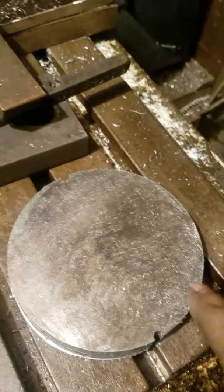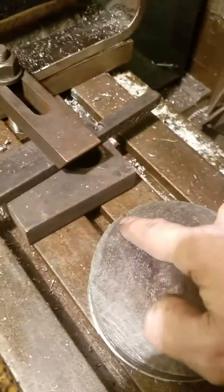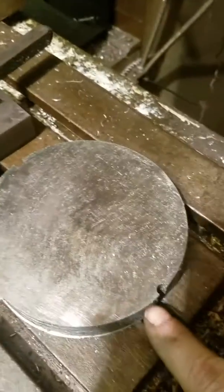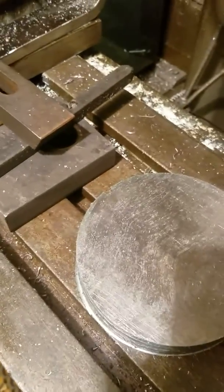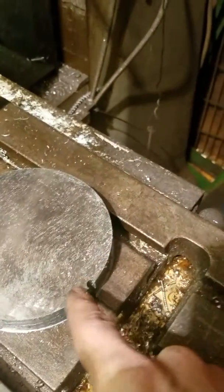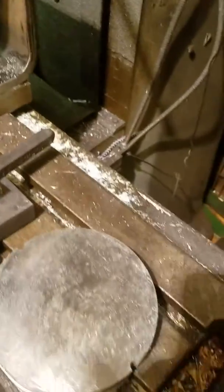Before I cut my hole, I put the hole saw in and touched it down so it left a ring on the top, then ran out to that ring and drilled two relief holes. What that does is allow the debris — as the saw comes around the radius — to fall out. Even if you break a tooth, it'll allow that broken tooth to fall out of the hole rather than rip the rest of the teeth off the saw. That's how you get the life out of a hole saw when doing this kind of steel.